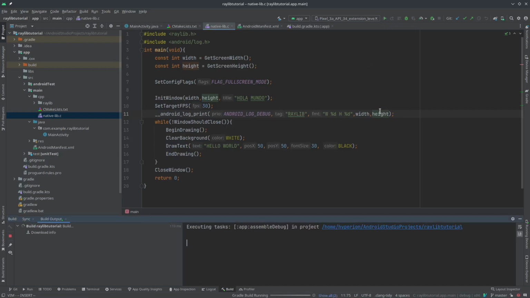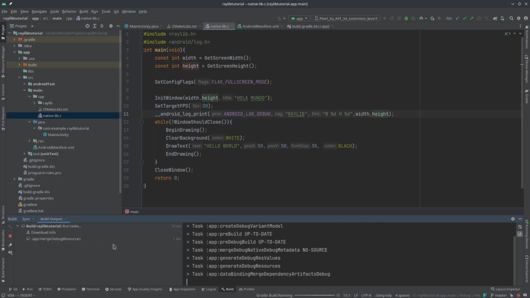Let's go. Now it's building. It's compiling the debug version of our app.